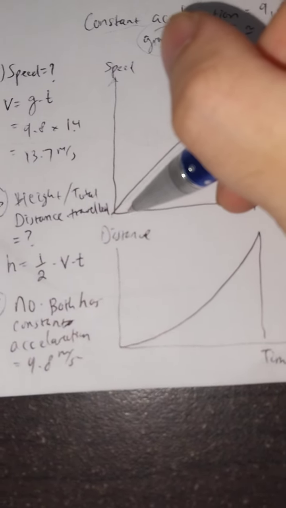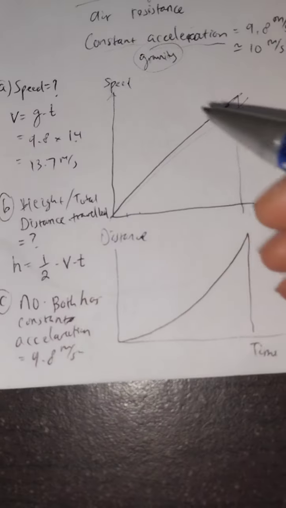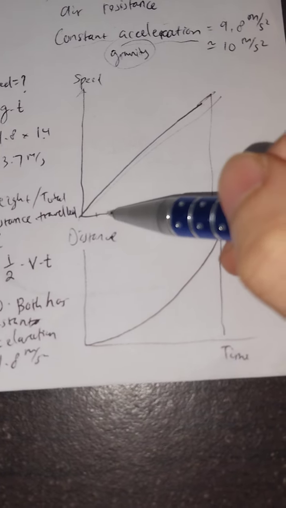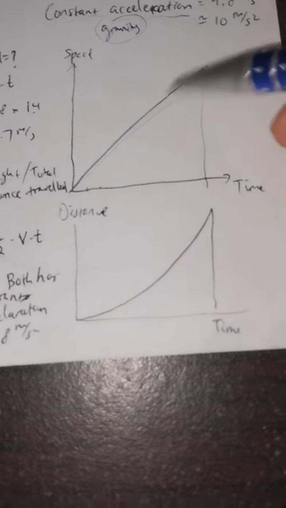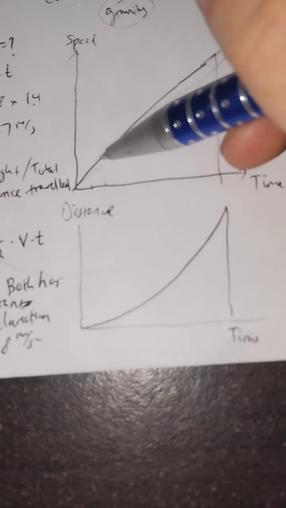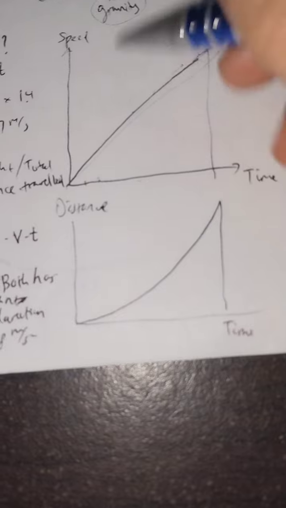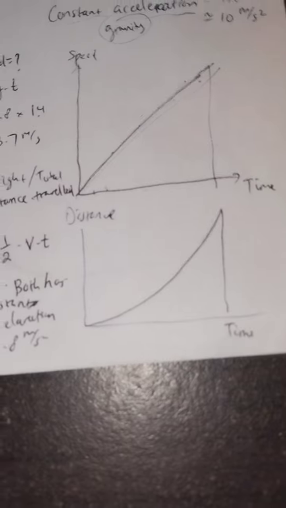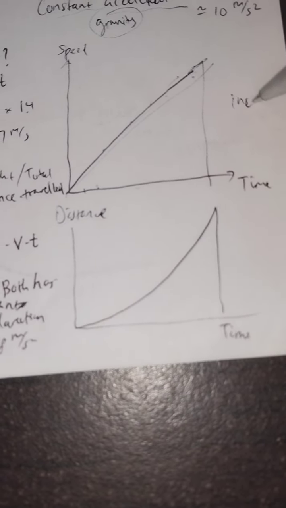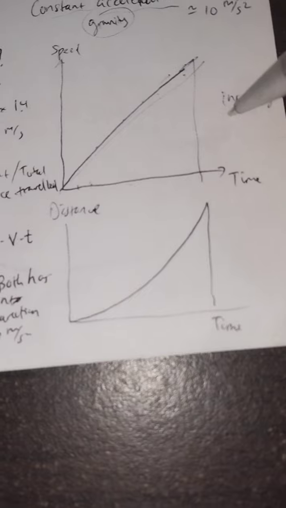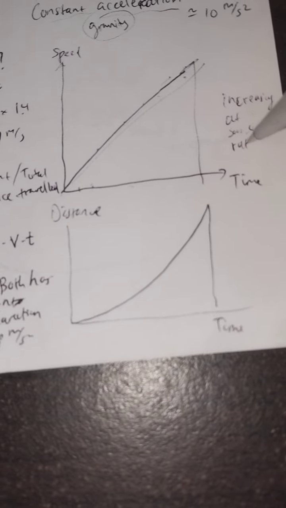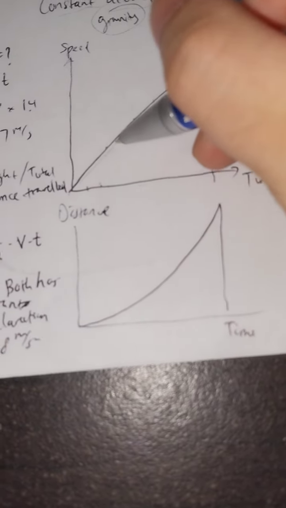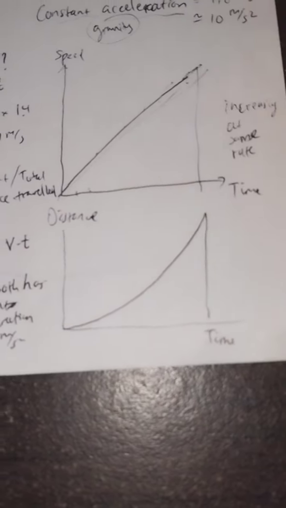Look at how we read this graph over time. Over time, the speed will be increasing, right? It will increase at the same rate. That's why the graph is increasing but linearly, so it's a straight line.